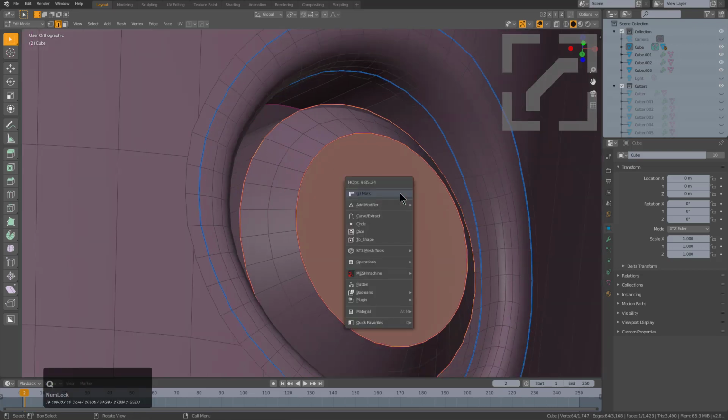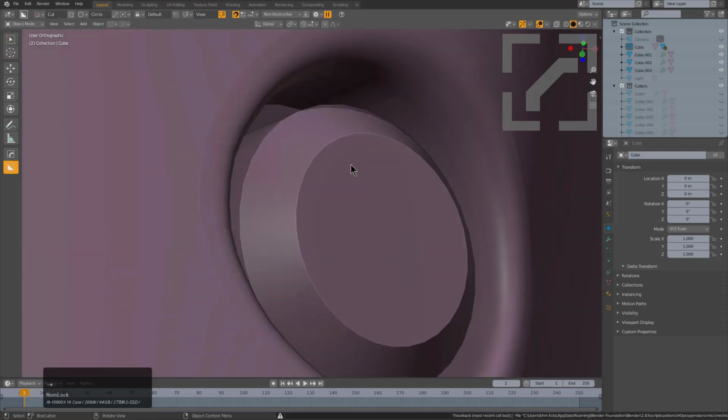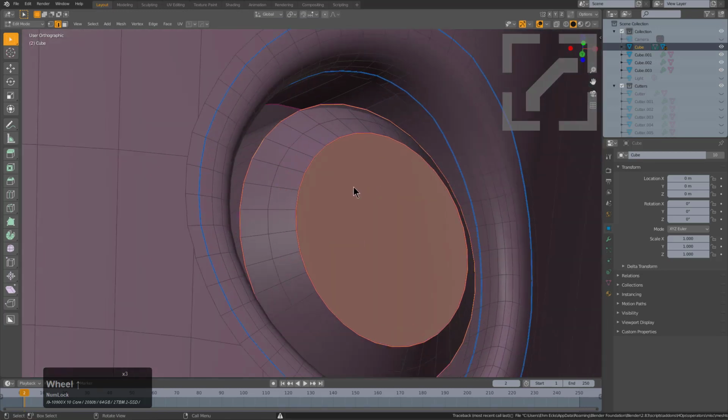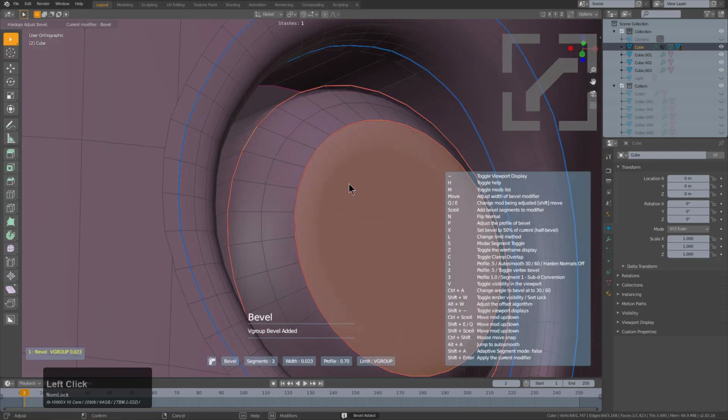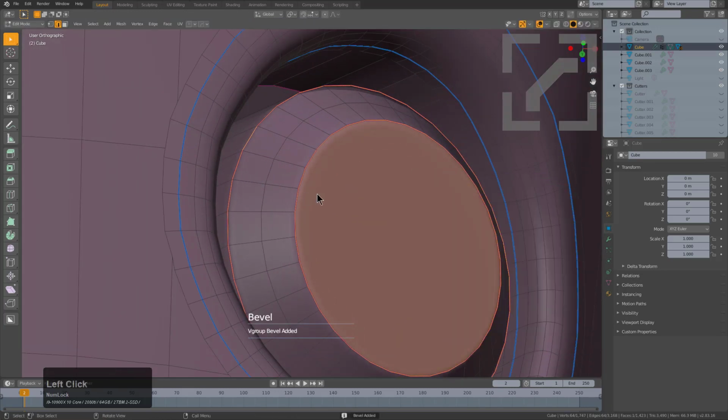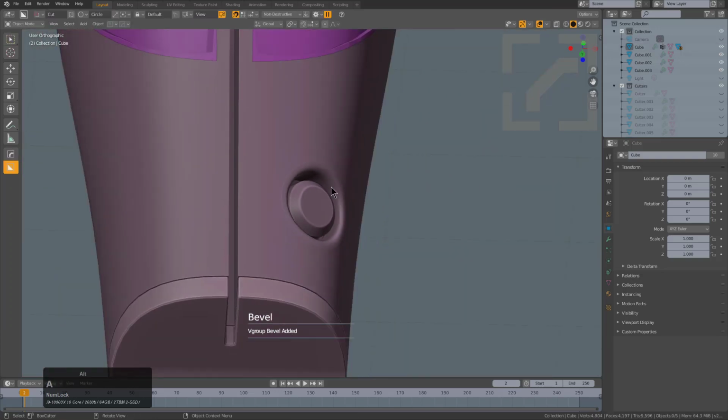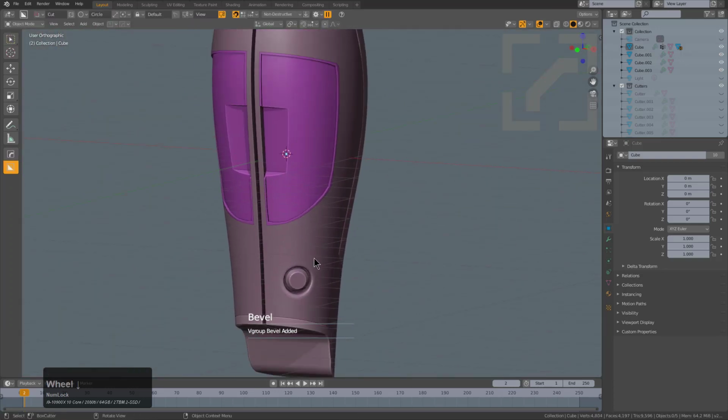And we can just Control-Click Mark. I want to show the tooltip. Just control click mark in order to bevel on a V group. And we must make sure the mesh is selected in edit mode, or else we will not be able to bevel a mesh that is not selected in edit mode. We were able to fix that in Box Cutter, but it's not yet fixed in Hops.